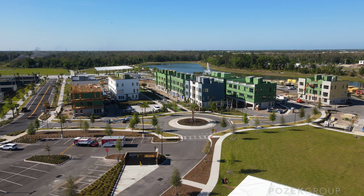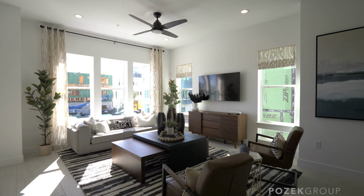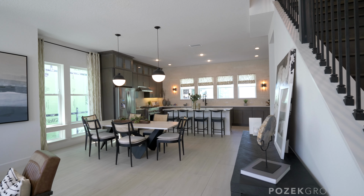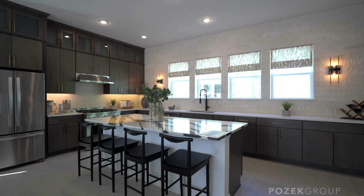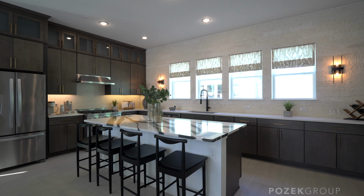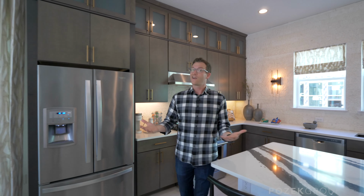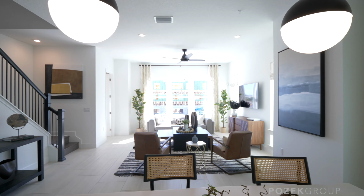But the main living space is on the 2nd level, and so if you're not into the stairs, they don't currently have elevator options for people, but the whole townhome life in the downtown Orlando area is pretty cool and unique. We haven't seen a new product like this in years, and one of the things I love about the Nova Elite is that it has this massive floor plan, almost 2,100 square feet, with this great size living space. You've got room here on the island for at least 4 people, gas on site, which is great for new construction. So many areas around here are still electric. You've got a great size pantry and really open living space that shows you sort of the grounds no matter where you're at in the area.